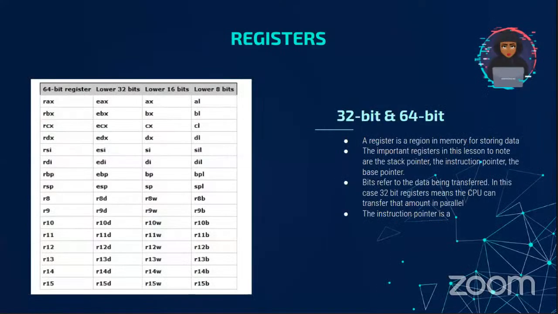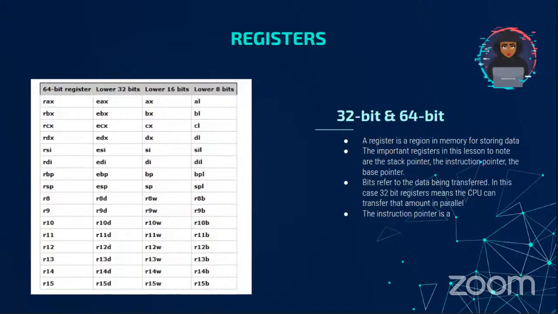These registers help us to hold data for execution of programs. We focus on 32-bit and 64-bit. 32-bit means it can store 2 to the power of 32 values, or rather data is represented in 32 bits. The same goes for the 64-bit ones.